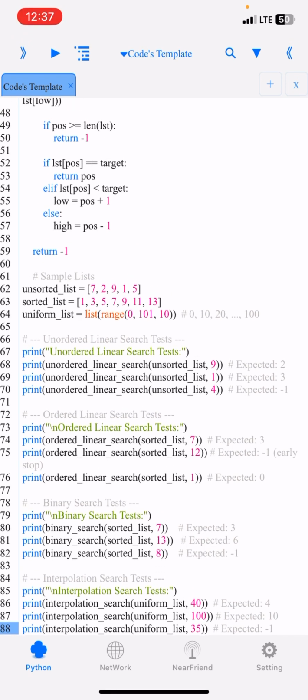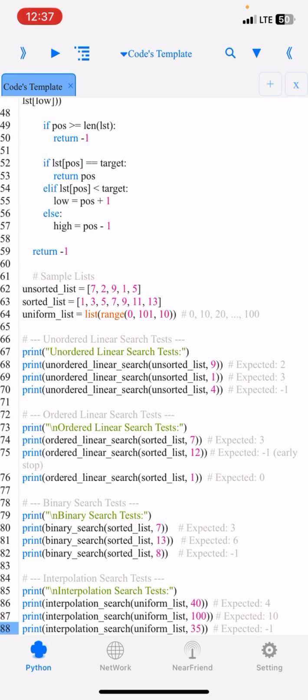Ordered linear search: I used a sorted list. It found items like 7, stopped early for 12, then returned the correct index for 1. Binary search: I used the same sorted list. Binary search found items quickly by checking the middle and returned -1 for values not in the list like 8.